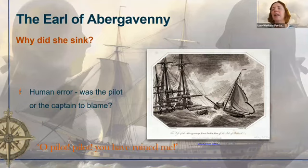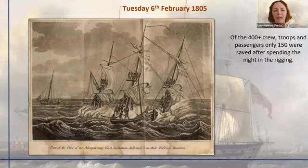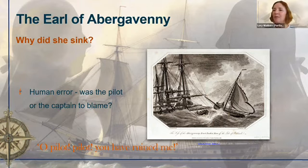In the end, and much to the relief of William Wordsworth, the East India Company inquiry that followed the ship sinking cleared Captain John Wordsworth of any wrongdoing. This was despite many rumours circulating at the time that he was depressed and not in full command of the ship. So the pilot has always taken a larger part of the blame for the sinking, although he was denied a voice with the mysterious disappearance of his affidavit.